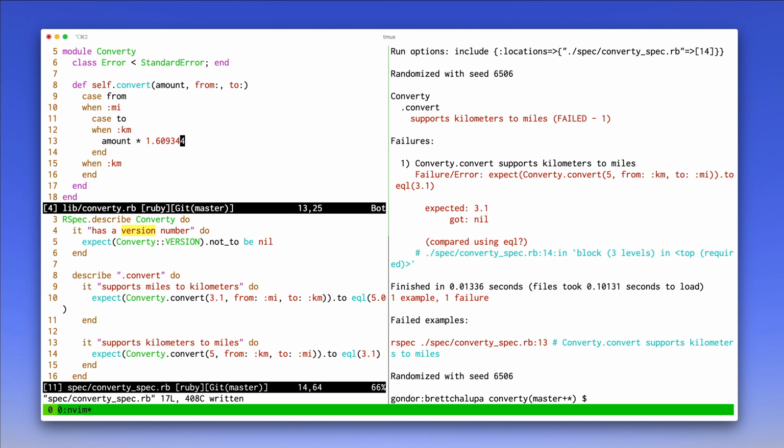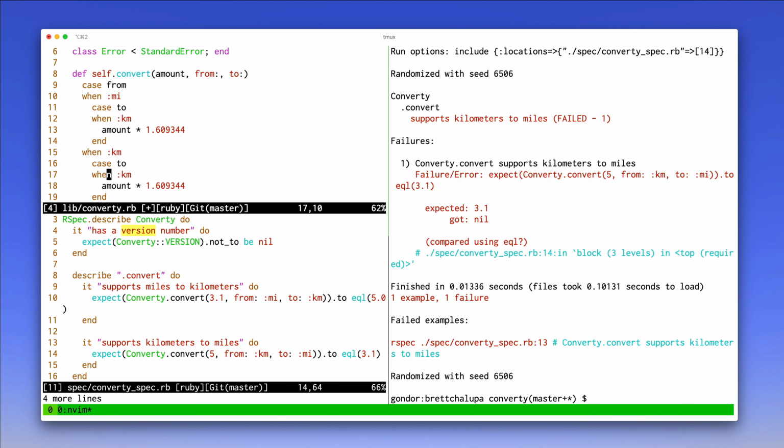Let's start with 5 kilometers to miles, and we'll use that to drive out the 3.1 that we pass in the other one, because I'm not exactly sure about it. So we'll divide it, and we'll see what we get. That gives us a rounded number. I don't know if it's repeating, but it's got a ton of decimals, which generally we'd round, and maybe we have some options in the gem for rounding. But for now, let's see what we do if we call round 2.